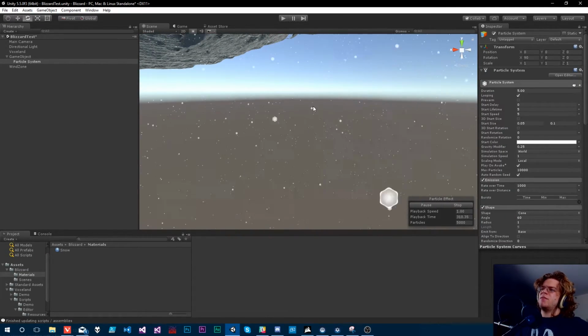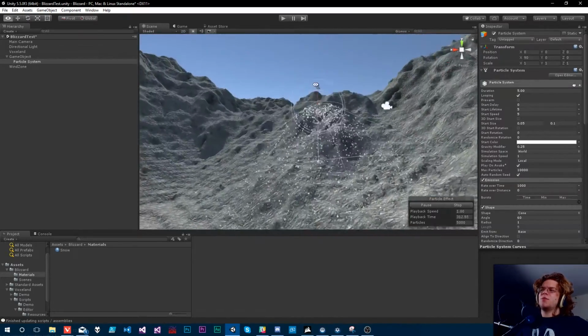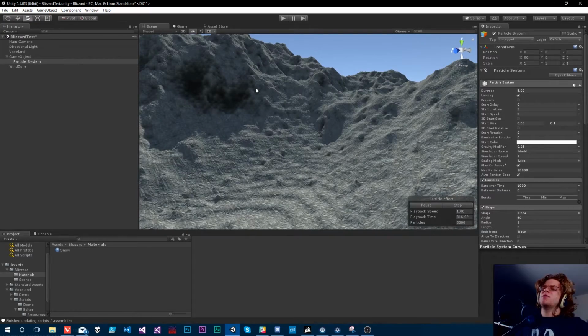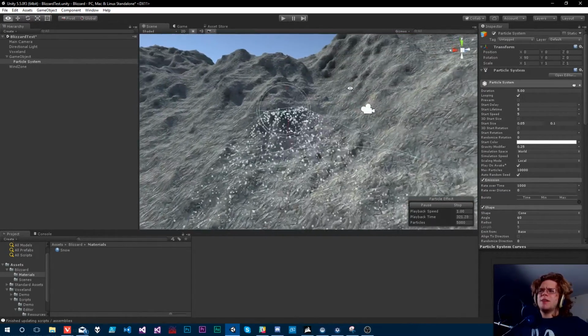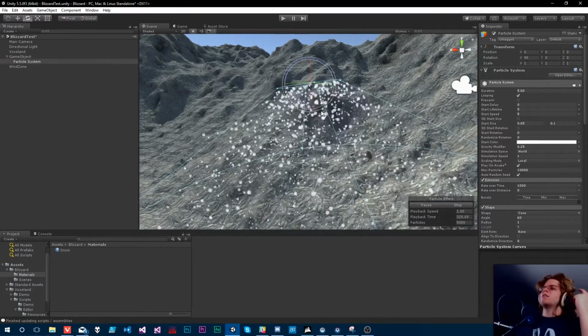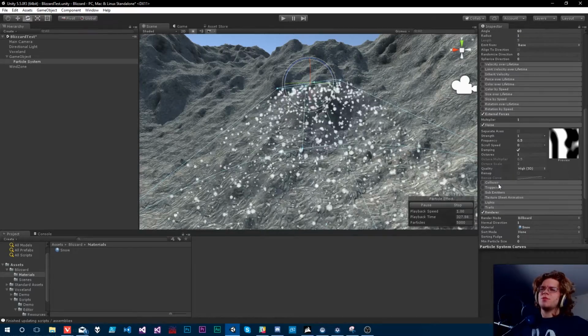But if there's a cave, you can get in those. So we want to fix that. And then there's also the issue of if you're in a cave, we don't want you to emit, or if you're in some house or something, we don't want you to emit snow inside of that. That doesn't really make any sense. So there's two things we need to do.